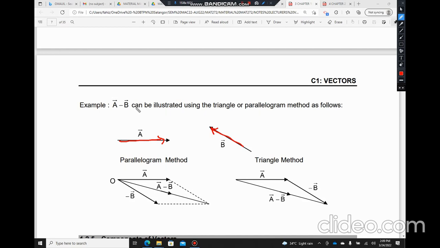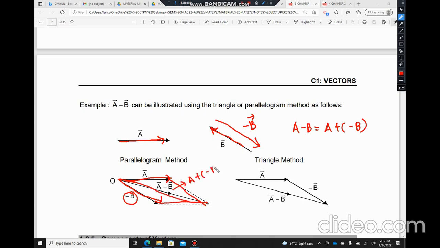Okay, so bila kita nak buat tolak, dia akan jadi A, tapi ni kita tukar pada arah dia berbeza. So B kita tukar pada ke bawah, dia akan jadi negatif B. Sebab kalau kita nak kira A tolak B, kita boleh guna formula A tambah negatif B. Okay, so that's why kat sini bila kita tukar arah, automatik dia akan jadi vektor negatif B. So kita guna either parallelogram or triangle, sama je lah. Maknanya parallelogram kita buat duplicate untuk A, kita buat duplicate untuk negatif B. So diagonal ni adalah A minus B ataupun A plus negatif B.